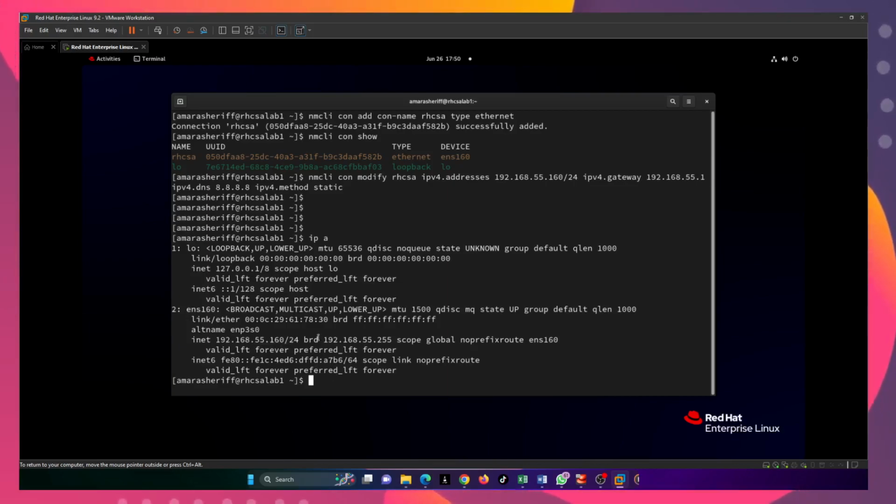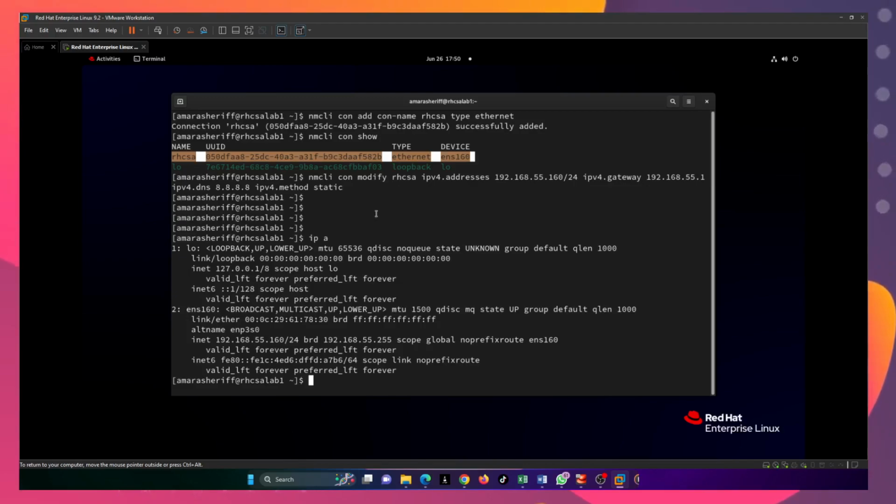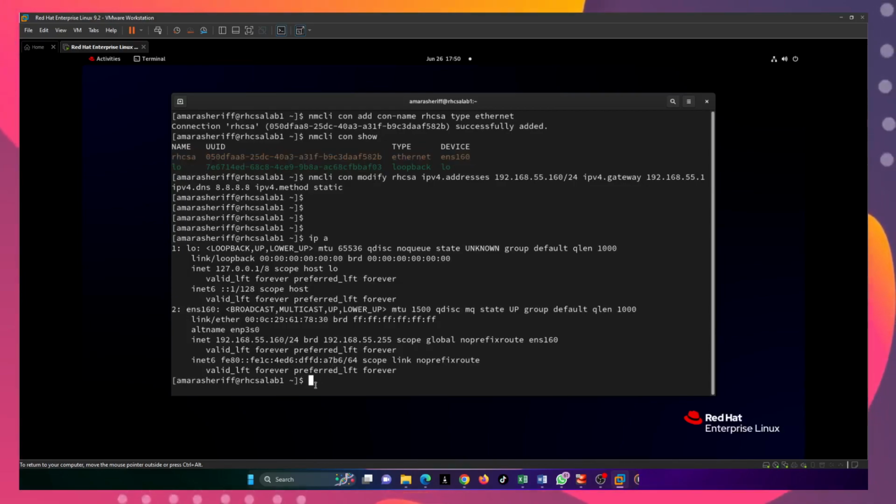So what we need to do first, see this connection right here? It's yellow. It's not green like we want it, right? The money color, green. So we want this to be the money color so we can go ahead and look for some money for us, right? And how do we do so? There is a command, all right? So nmcli connection RHCSA.